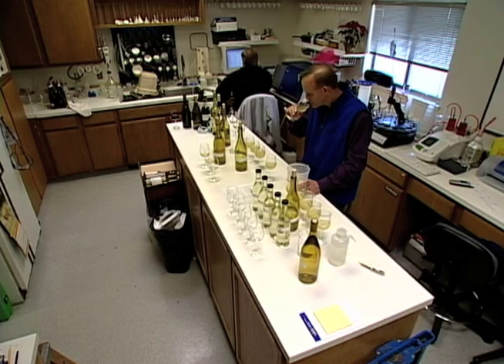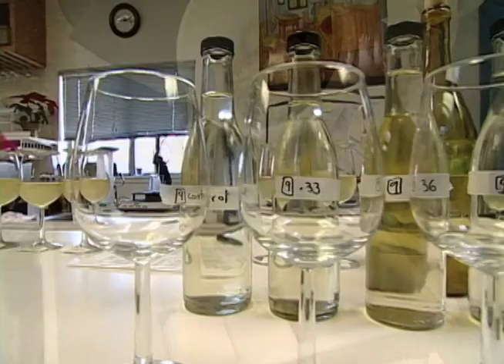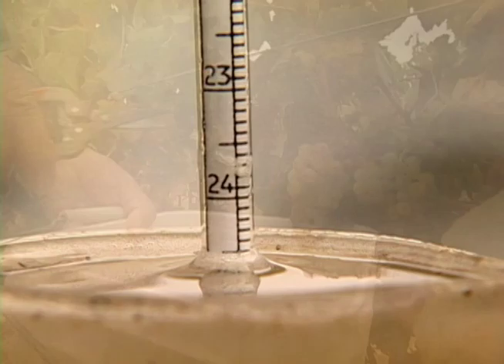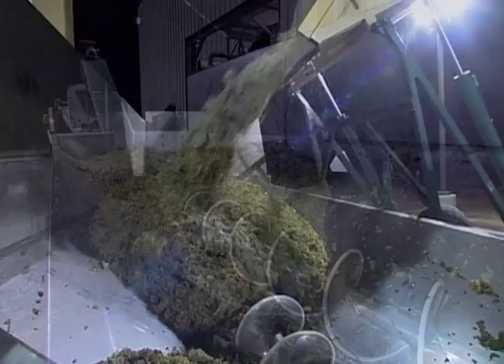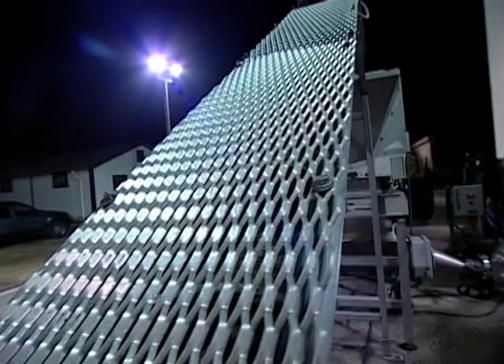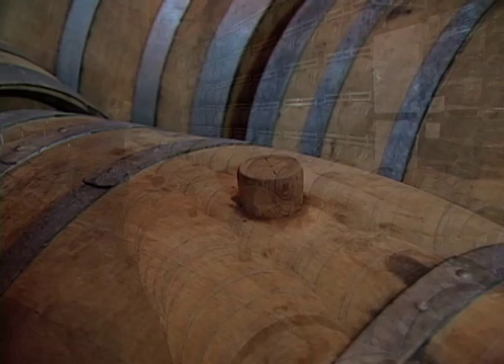In general, the basic techniques of winemaking have been pretty similar for hundreds of years. What we're really trying to do is use modern technology to make wine traditionally — to have a hands-off approach, back to the roots of traditional winemaking. What it's all about is growing those grapes properly in the environment so that when we make the decision to pick, all of the goodies are there in that grape — all of the balance and complexity of flavor — so that when we crush that grape, pump over that tank, ferment that wine, put it in barrels, and rack it, after that whole process is done, that wine is in a perfect and complete balance.